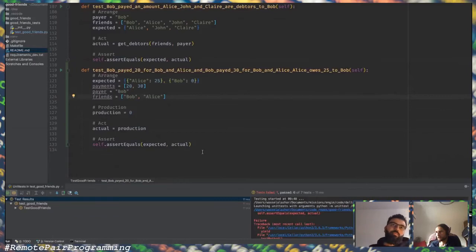Okay. All right. So let's try to do this. I know, but Bob is not 25. Actually, it's not 0, but it's still 25, because it depends on what we expect there. If we expect the amount of money one friend owes to the other, then for Bob it is 0.